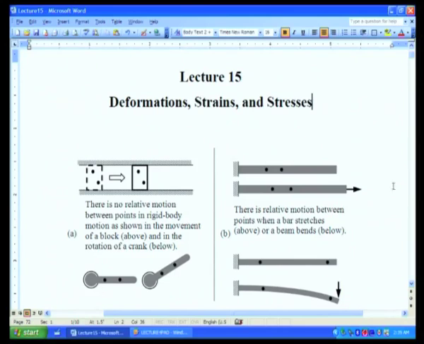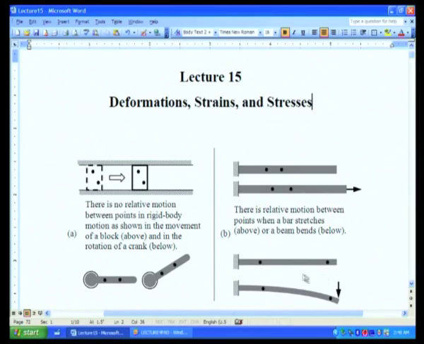That is one way solids deform, and another way is where this distance does not remain the same, and that example is shown over here. If you look at this picture, we have a rod and we are applying a force, and in the process we have stretched it. If I were to take 2 points in the original position, when it is stretched, because the entire bar is stretching, the distance between any 2 points will also increase here. So, it is not rigid body movement. There is what we call elastic deformation of the body that is taking place in this example.